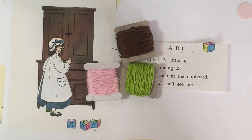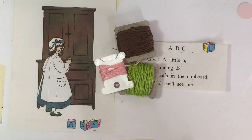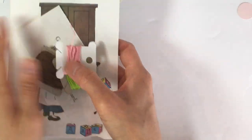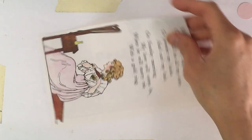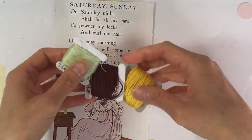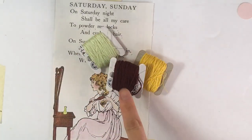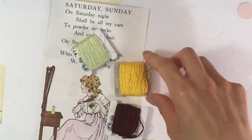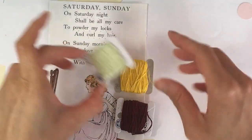Okay, but you get the idea. You just kind of play around with it until you find a combination that you're happy with, and then I'll set it aside. So I'll kind of pick a few sets of these out. And then I'll show you what I've picked so far. So I have this one. And the colors I had picked for this one were these. So I wanted kind of like a dark maroonish color to pick up this pink. Then I added in the yellow, and then I thought this went well with it.